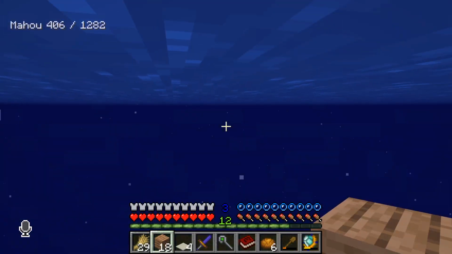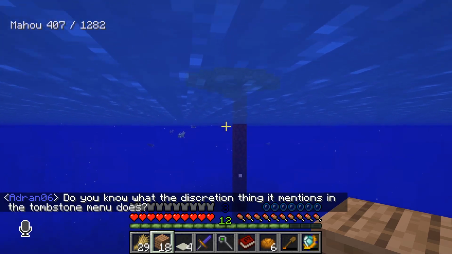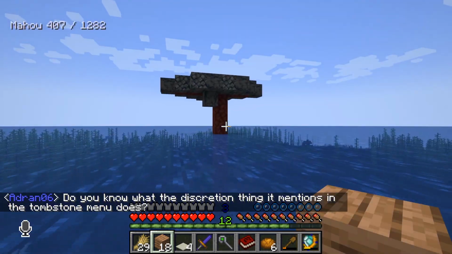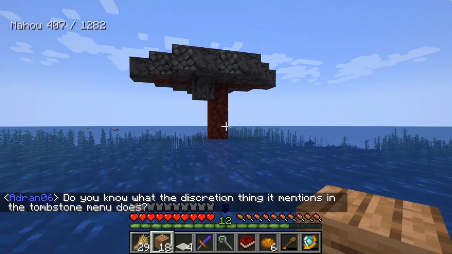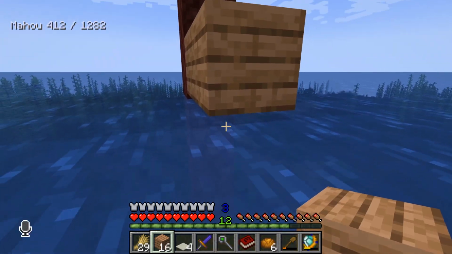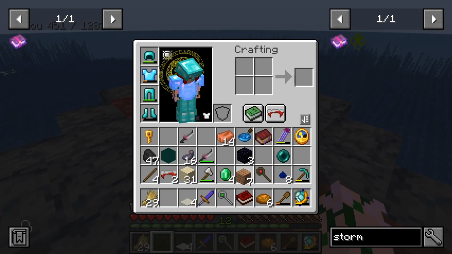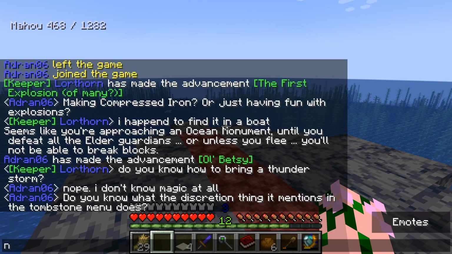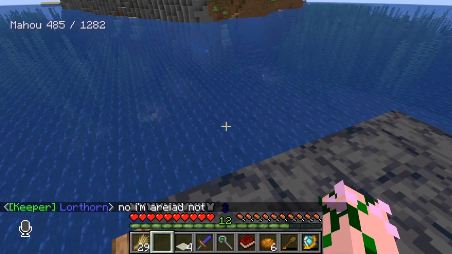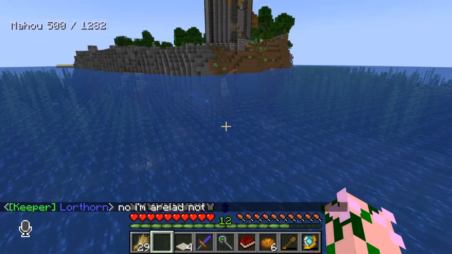Oh, I didn't take any kinders with me. Do you know what the discrimination thing is mentioned in the tombstones menu? No, I don't, I'm afraid. Oh yes, I have to answer you in human form. Perhaps the mainland will hardly hold them. No, I'm afraid not. Well, I let my plants grow. I can definitely try to do some fae hunting.